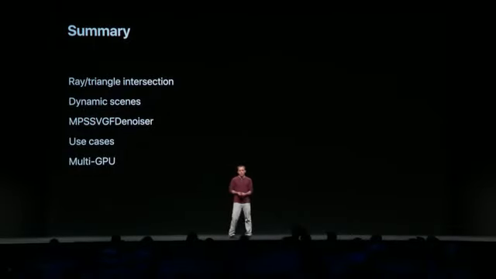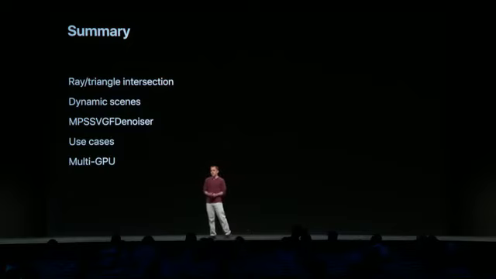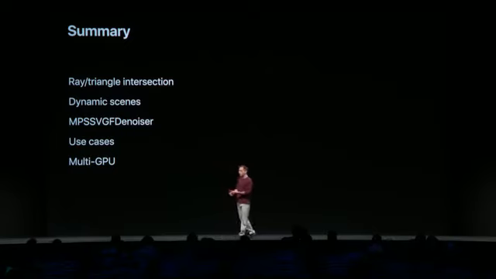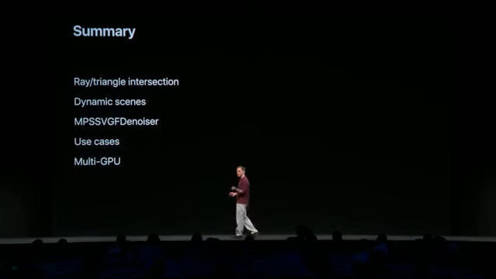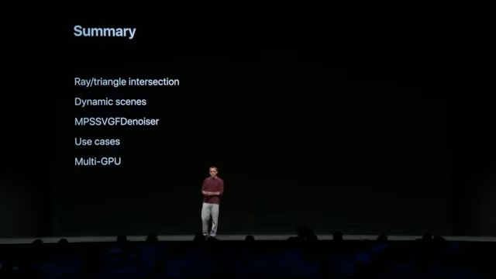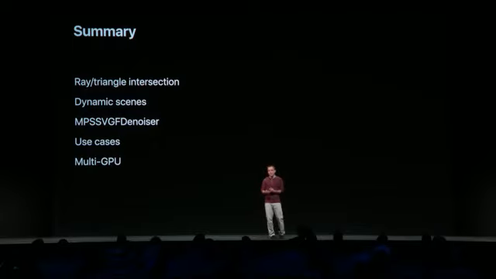And with that, we come to the end of the talk. We began with a quick refresher of how ray tracing works in Metal, and then we focused on a few features of the MPS Ray Intersector that are there to really help with dynamic scenes. That's the two-level acceleration structures, along with our GPU-accelerated rebuilds and refitting. We also introduced the new Metal Denoiser, and then we talked through a few ray tracing use cases, such as shadows, ambient occlusion, and global illumination. We then showed you how to debug and profile ray tracing workloads using Xcode. And then we finished by talking a bit about how to take advantage of multiple GPUs in your ray tracing applications.